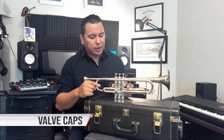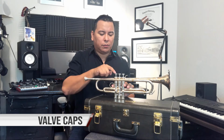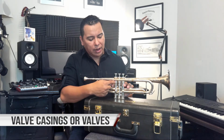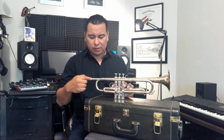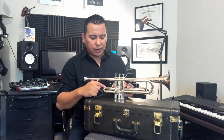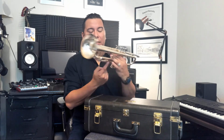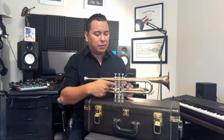Now the next thing we see are these valve caps. And that's where your fingers will go. Your pointer finger, middle finger, and your ring finger. 1, 2, and 3 is what we'll label them as. And then we have, of course, the valve casings or the valves themselves. So we have from the beginning mouthpiece, mouthpiece receiver, lead pipe. Then we have our first valve slide, our first valve slide ring or thumb saddle. Then we have our second valve slide, and then, like I said on the back, the third valve slide. Valve caps, valve casings.